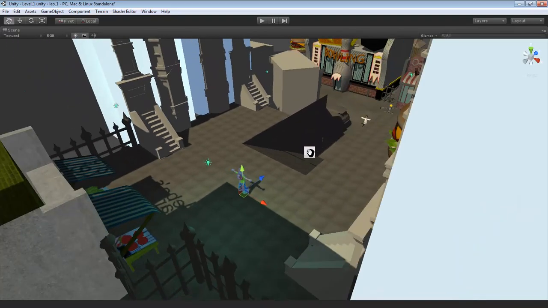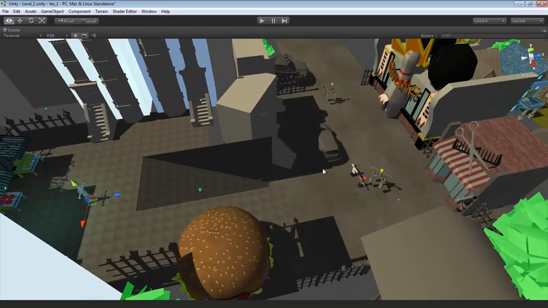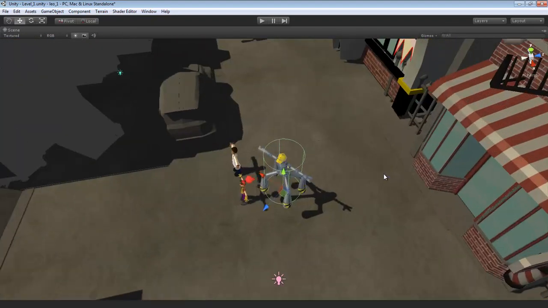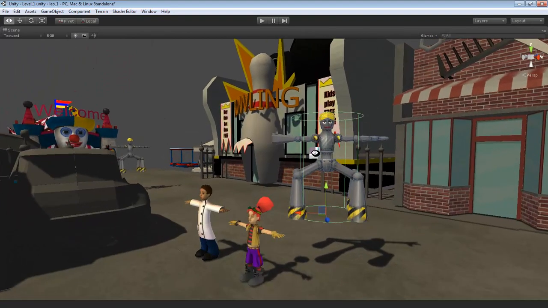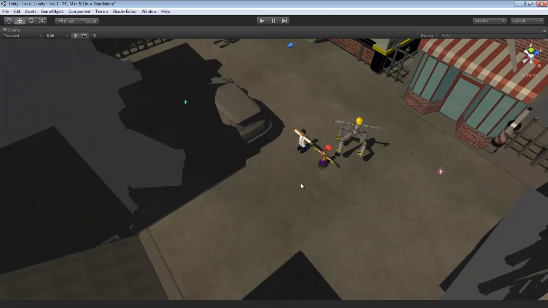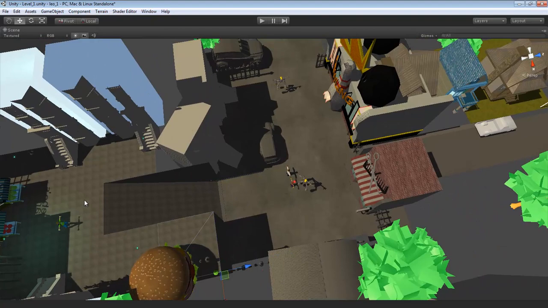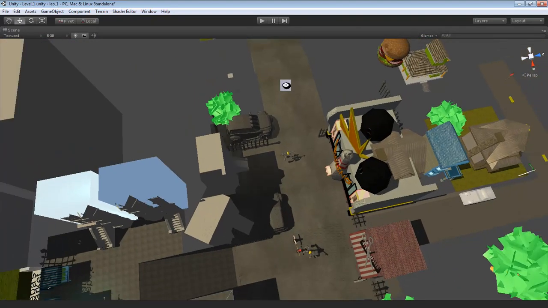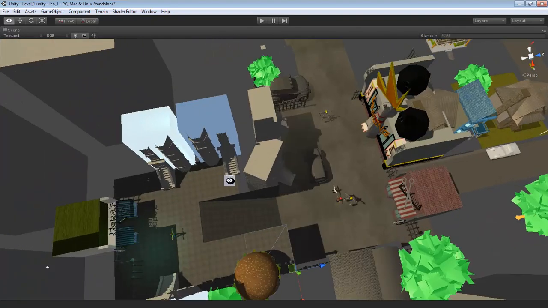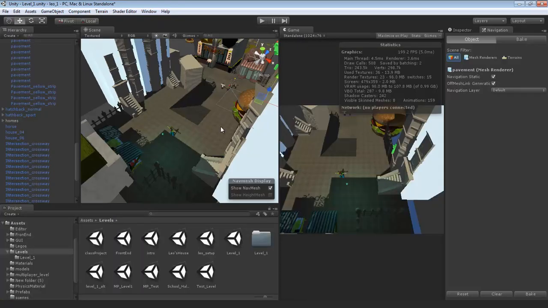So there's a couple things in this scene. I modeled up this robot here. This is the actual enemy in the game. And I want him to be able to travel across this surface, or I want him to be able to attack. I want him to walk up here, be able to traverse this entire surface here while chasing after my character. So there's a couple things I need to do whenever you're creating a Navmesh, is you need to select the pathway that you want your character to go on.